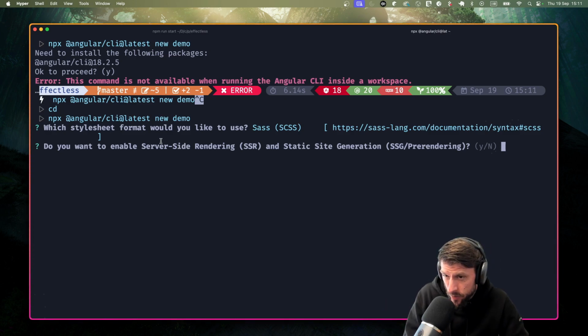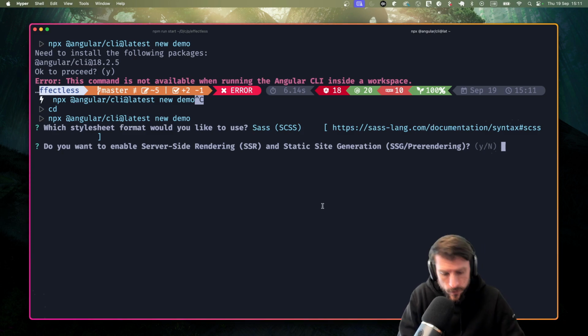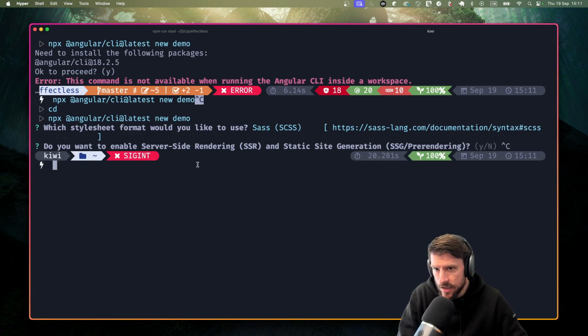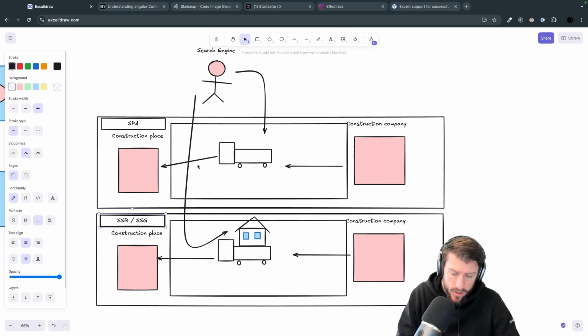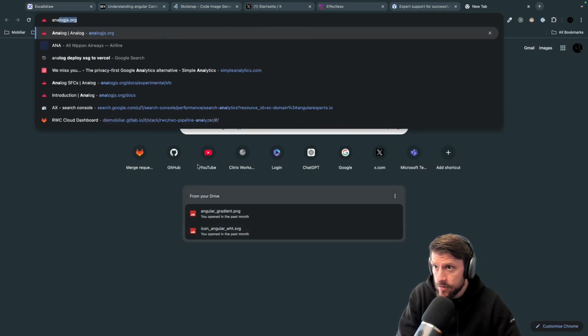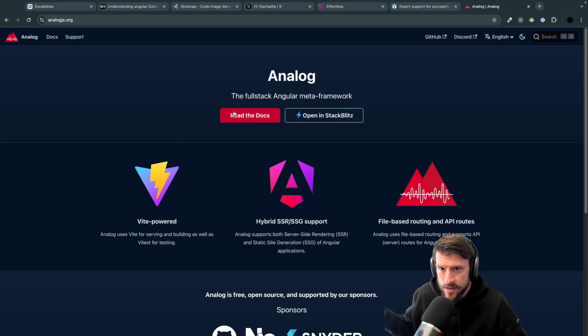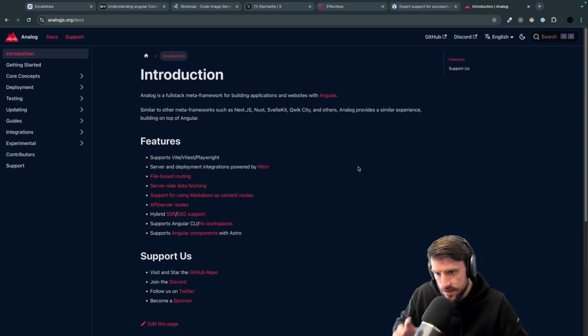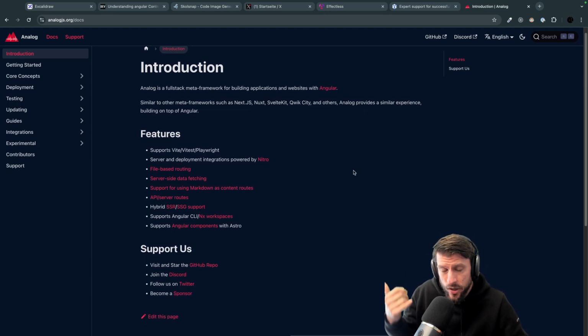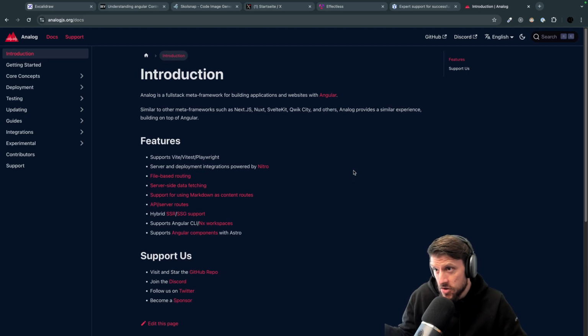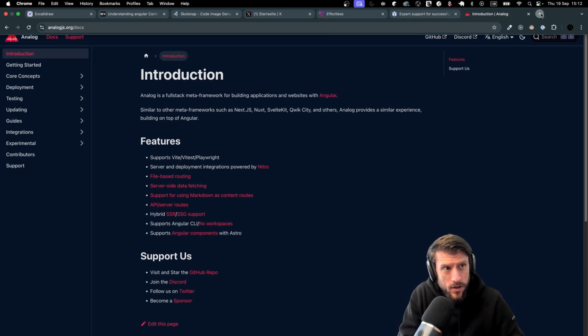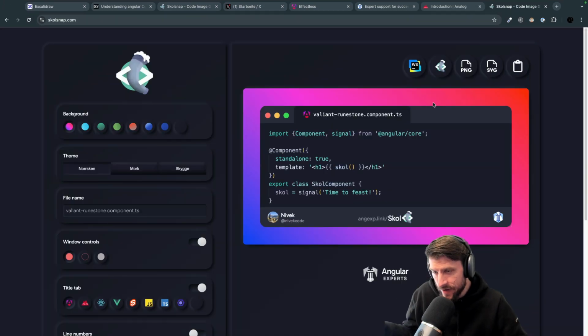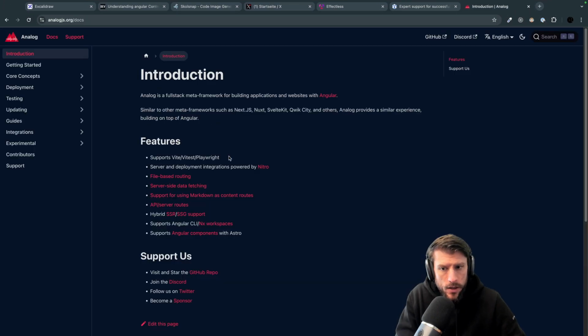Then it depends on what you are building. There are also other cool frameworks. For example, here you still have to do the routing and stuff yourself. And Analog is something that is pretty cool because it gives you route-based access and does everything SSR out of the box, has some pretty neat features, some pretty nice syntax. So for sure, go for Analog. I, for example, built ScoldSnap with Analog. Those are options.